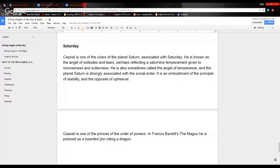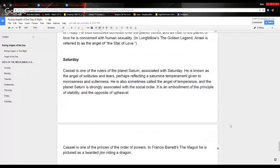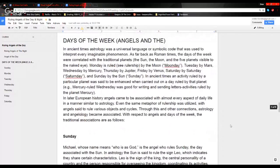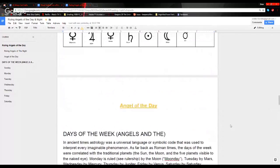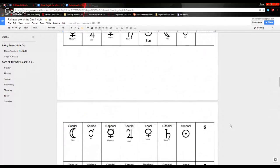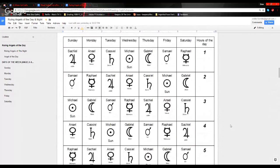And like I said, as you start taking this, now you start adding zodiac signs and properties. And like I said, we just bounce back up here. We figure out the day that best suits our ritual, under what angel and planet. And then we choose the hour, whether it be something that we're going to do at night or during the day.